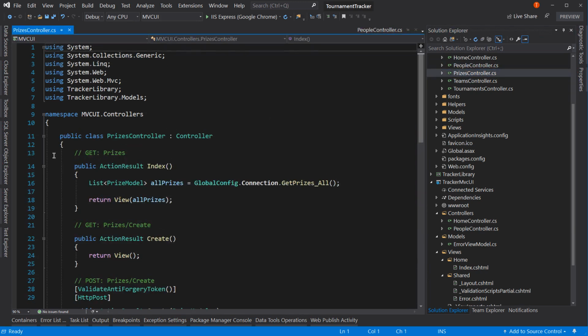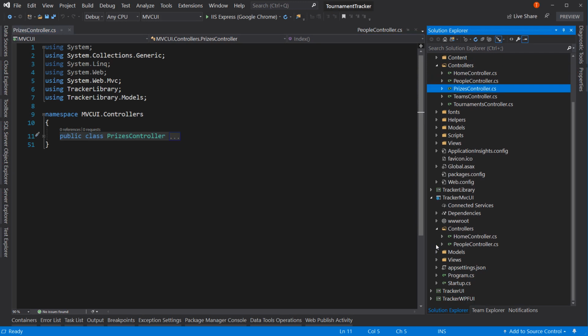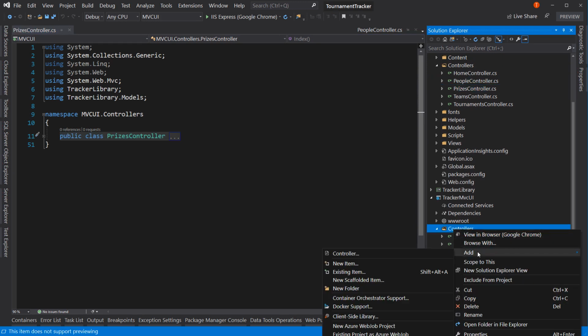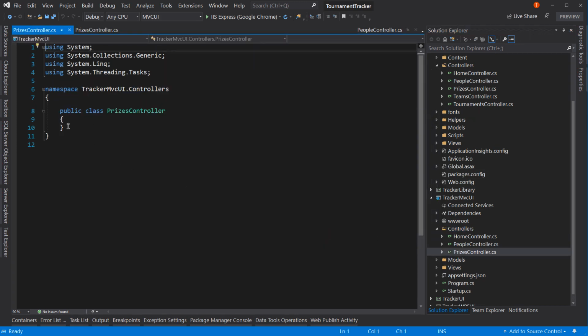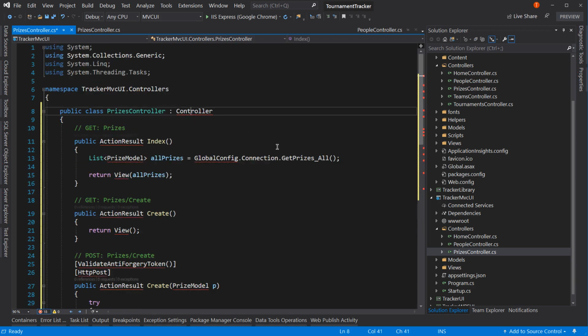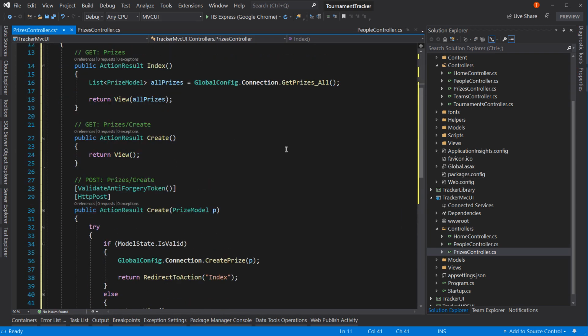Now I want the PrizesController. Again, we're going to collapse this down, copy the whole thing, go to our controllers down here, and shrink this stuff down. And this is the PrizesController. Make sure you get that spelling correctly. Again, we're going to overwrite even this public class PrizesController. And we will do our Ctrl+dot, and the bottom one is add missing usings. Once that happens, everything is good.